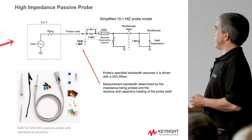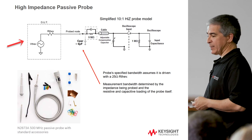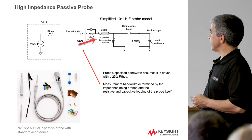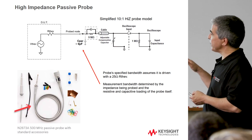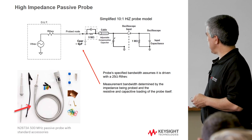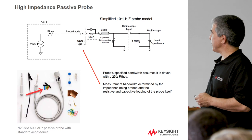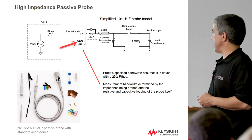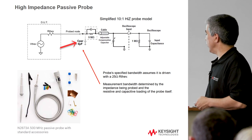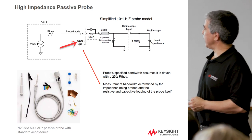Inside these probes: if this is the DUT we're trying to measure, whatever probe we hook on is going to affect the signal. If the source resistance is large, we want the probe input resistance to look large so we don't get a lot of voltage division. The problem with the high-Z passive probe topology is it has a significant amount of capacitance. It has a rated bandwidth of about 500 MHz when probing a source of about 25 ohms. As the source impedance goes up, that capacitance — which is effectively in parallel — will bring down the measurable bandwidth. So don't think that just because you grabbed a 500 MHz probe you can measure 500 MHz on anything; it really depends on what you're probing and what loading that probe presents.